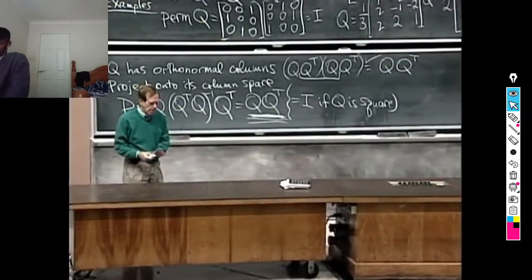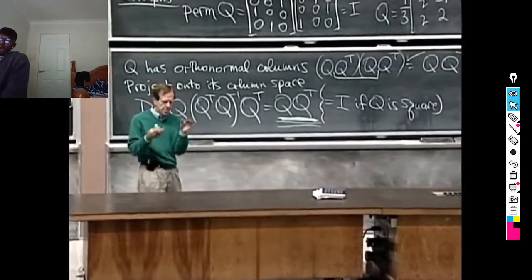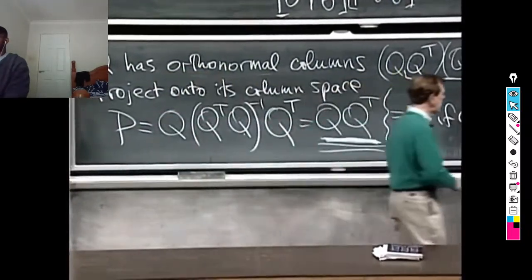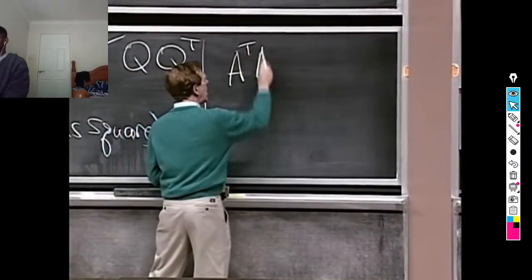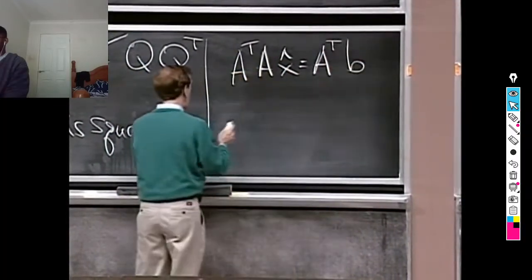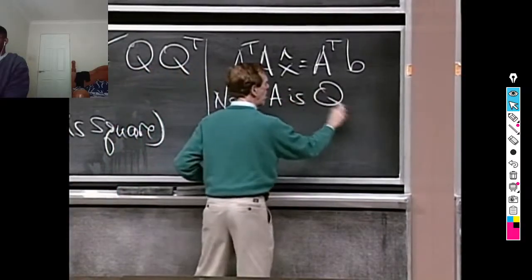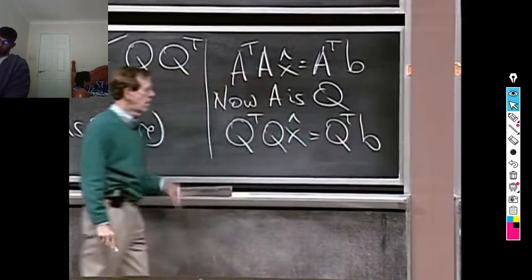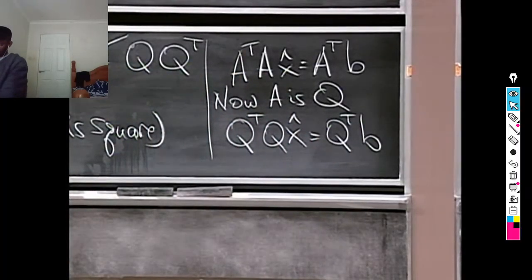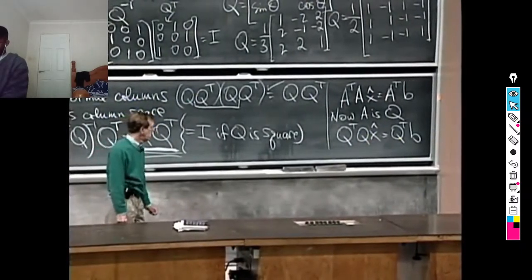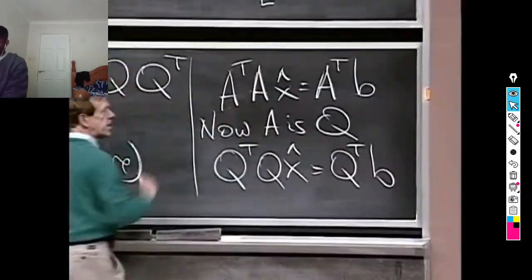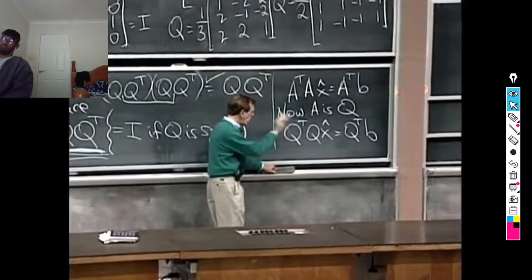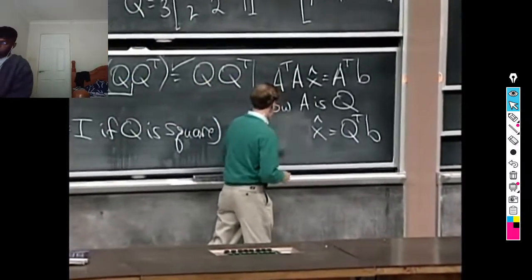All the messy equations of this chapter become trivial when we have this orthonormal basis. What do I mean by all the equations? Well, the most important equation was the normal equation. You remember, A transpose A x hat equals A transpose b? But now A is Q. Now I have Q transpose Q x hat equals Q transpose b. And what's good about that? What's good is that the matrix on the left side is the identity, Q transpose Q. Normally it isn't. Normally it's that matrix of inner products, and you've got to compute all those inner products and solve the system. Here, the inner products are all 1 or 0. There's the answer.